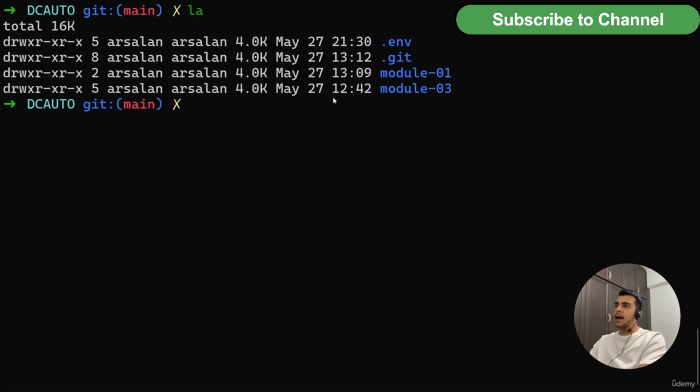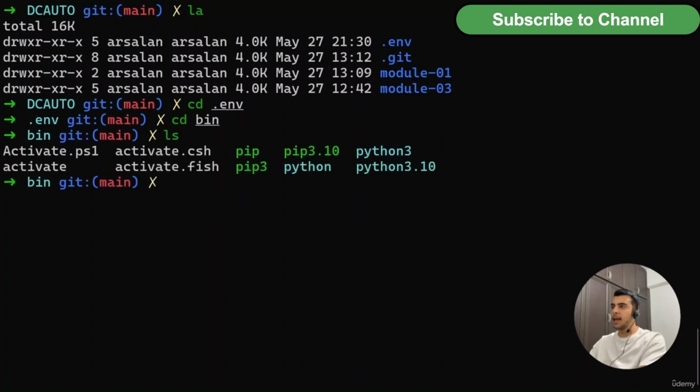So the way you activate that is by saying source, the name of the directory, bin, activate. And in fact, if I go to env, go to bin, just like we did, ls, there is an activate script here.